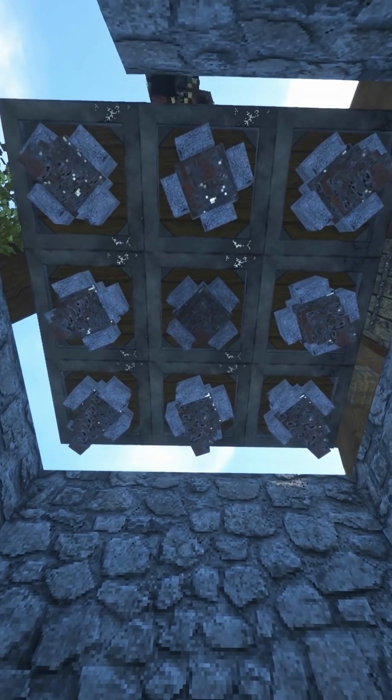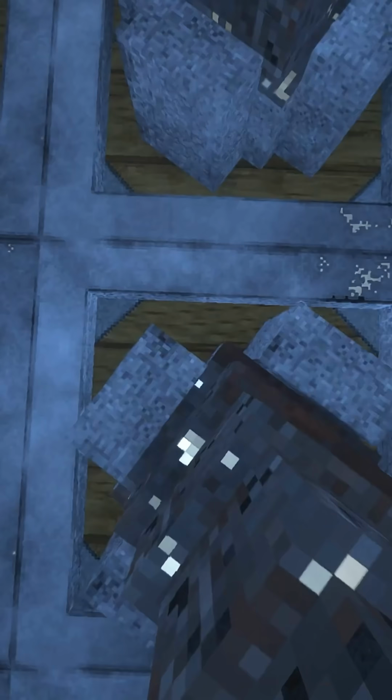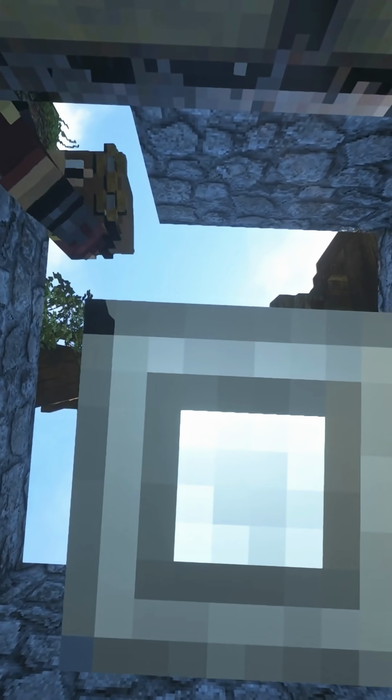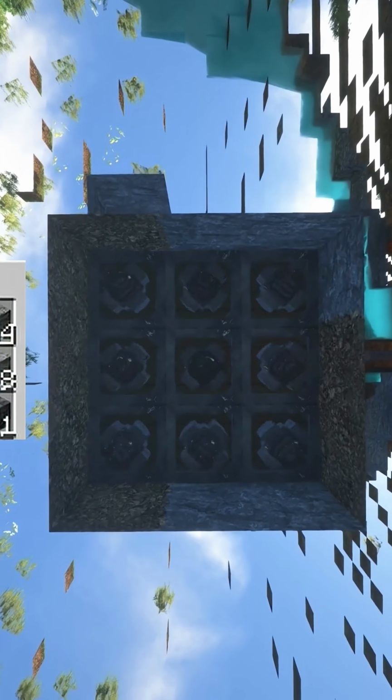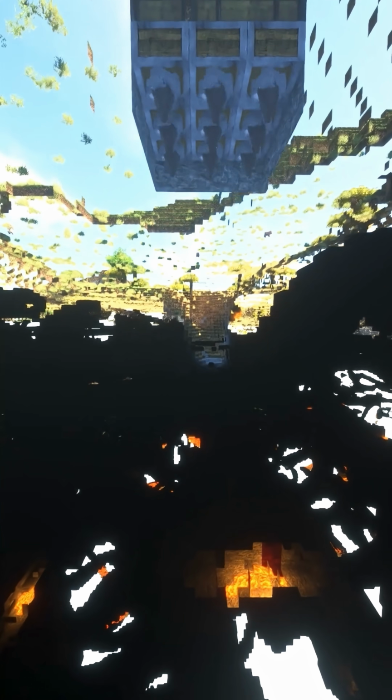I added some mechanical drills, glued everything together, and started lowering the hoist. I stopped it soon after because I wanted to add some chests. This allows the contraption to collect everything that it drills, and it lets me see how much stuff I can get for drilling a hole like this. Spoiler alert, it isn't that much. Anyway, here's what a hoist lowering drills into the ground looks like.